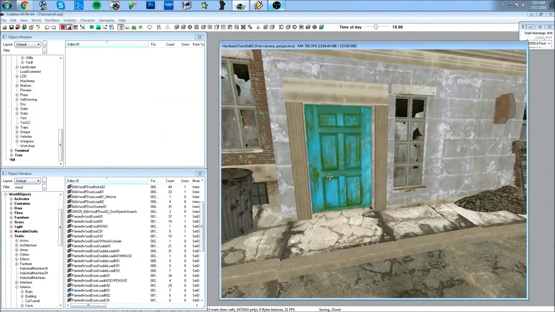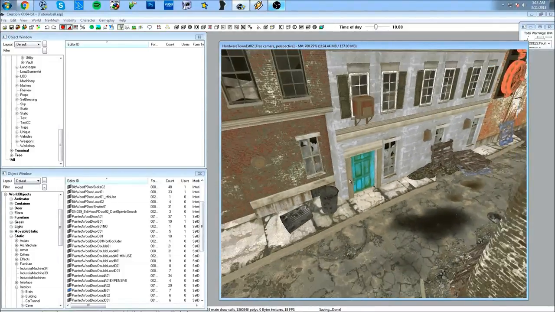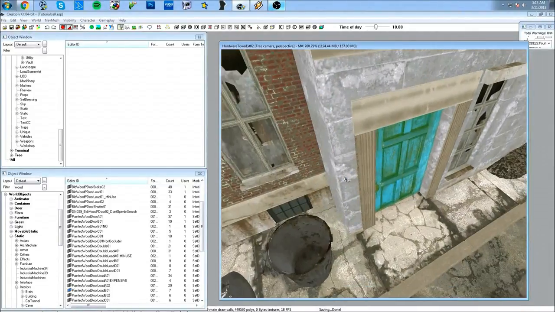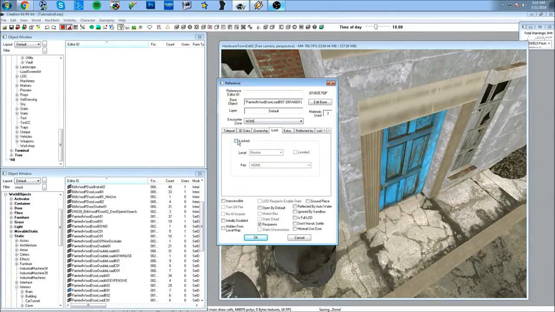All right. So pretty much that's all set up, but one other step that I want to take is I want to actually make this door so that I can open it some other way. You can actually lock it, so I'm going to check this lock checkbox over here, and I have a choice between novice, advanced, expert, master, requires key, and all these actually, if you have some bobby pins, you can pick the lock if you want to, and requires key. There's no way that you could actually use any of the bobby pins. You're going to have to find the key in order to get inside.